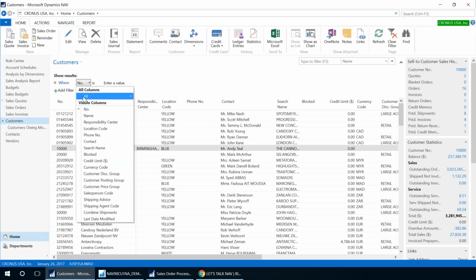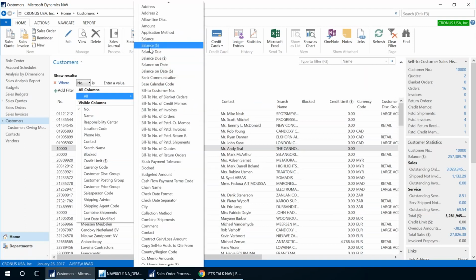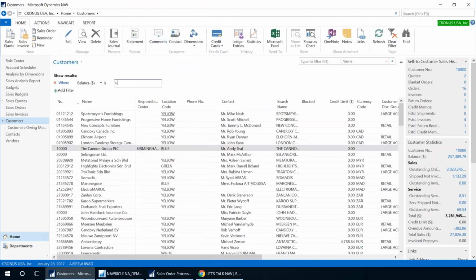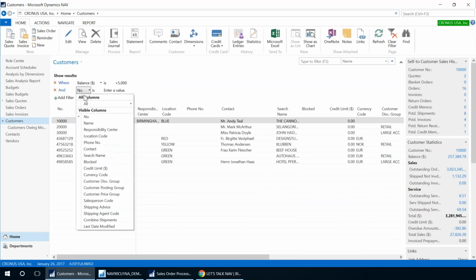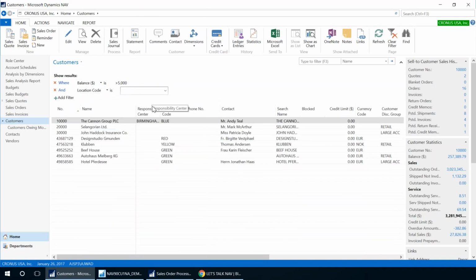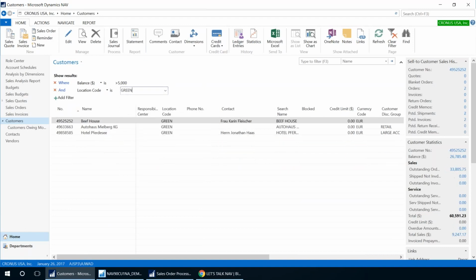Now here I can say find all of my customers that have a balance greater than 5,000, right? And then if I have another filter, I can also say find within these customers the ones that I fulfill orders to from my green warehouse location. Perfect. Now I've got these. Now I can save this. I'm not required to, but a good idea is to save this in case I want to come back and make some changes to the chart, or if I want to be able to quickly reference this.